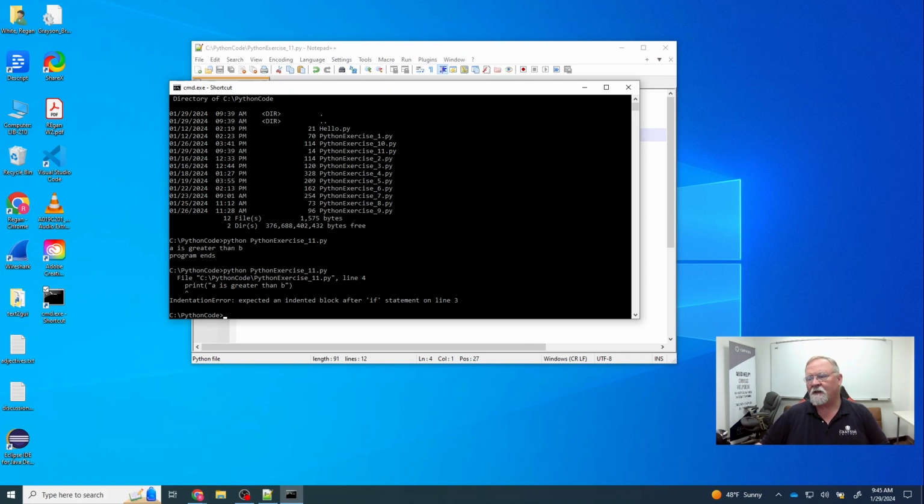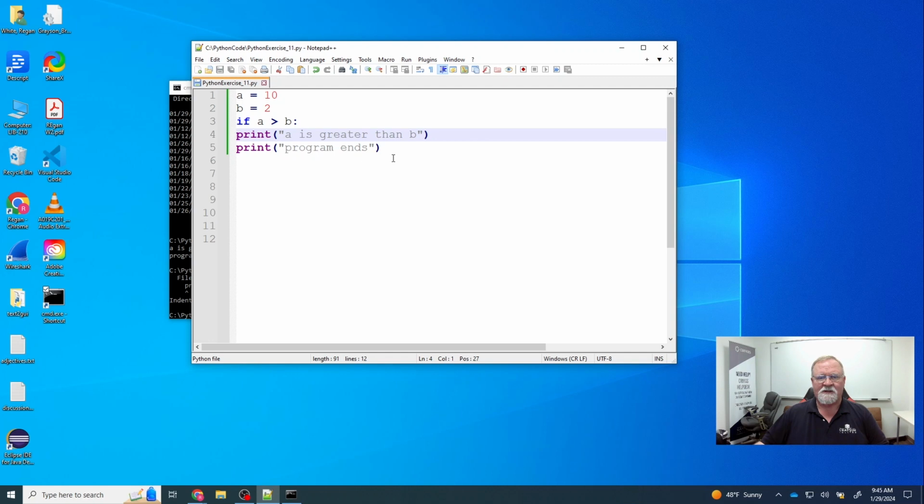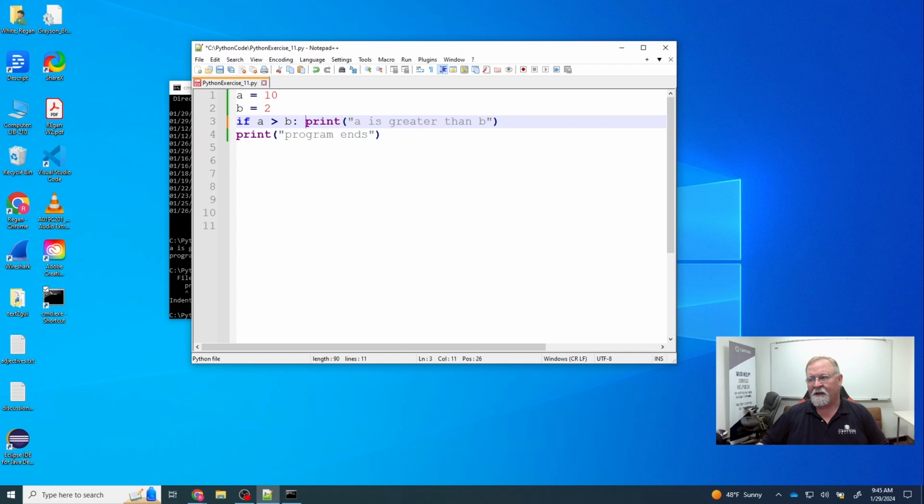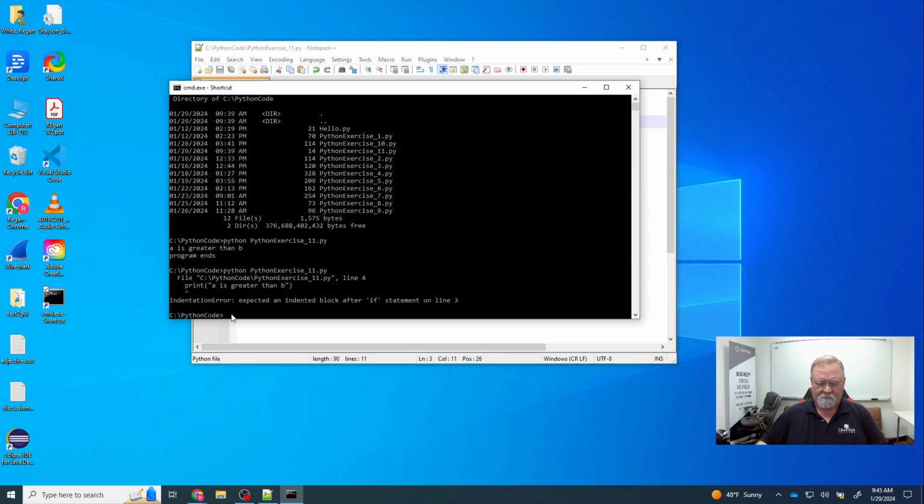However, there's a thing that you can do to avoid that. There's a shorthand for writing if statements. If you just have one simple line of code, or if it's a simple if statement like this one, for example, what you can do is you can make this all on one line. Now, at this point, you don't have to indent because it's all on one line, but it should run exactly the same. So let's go ahead and run it.